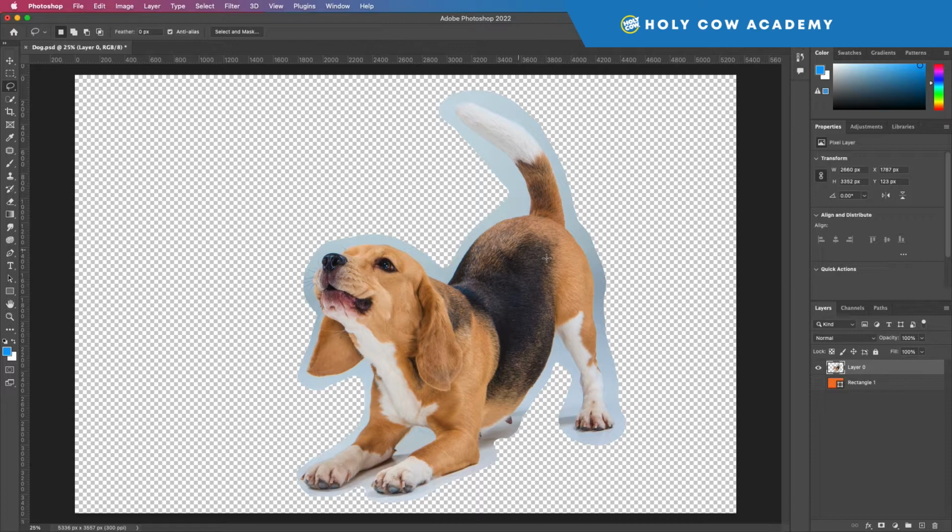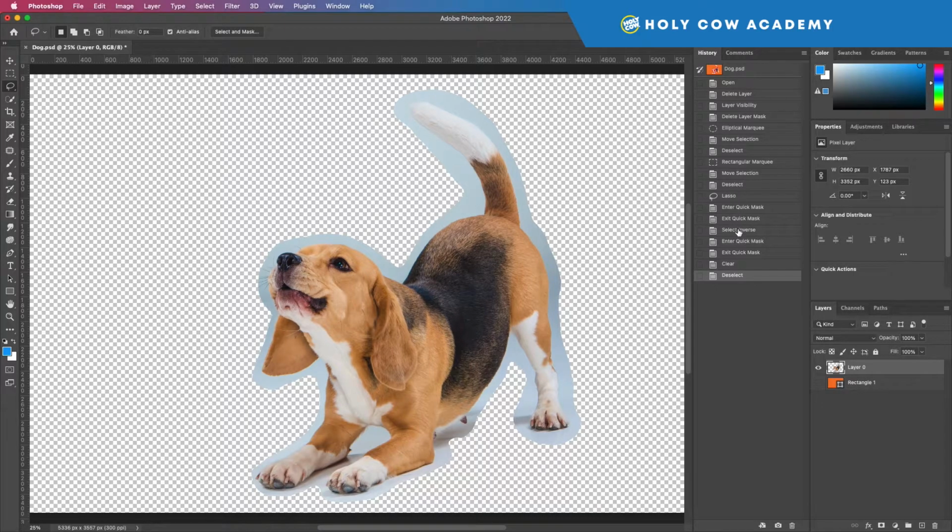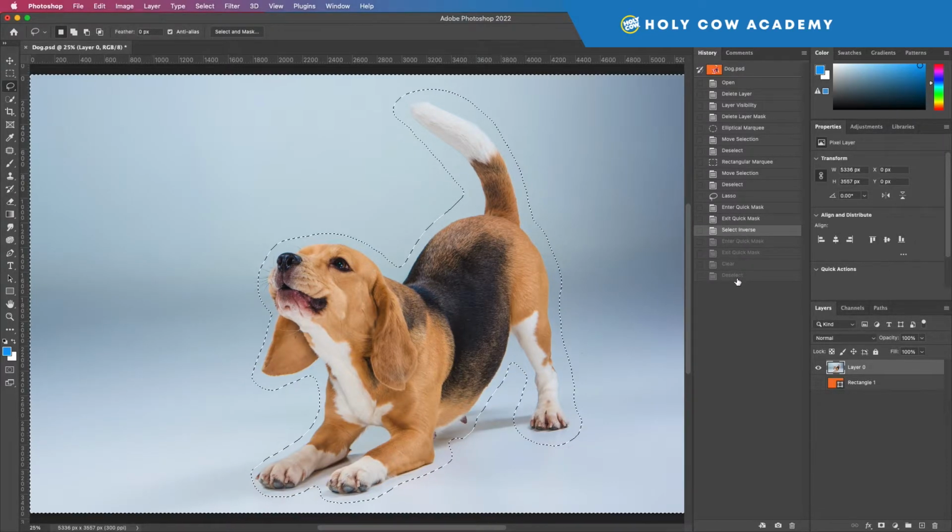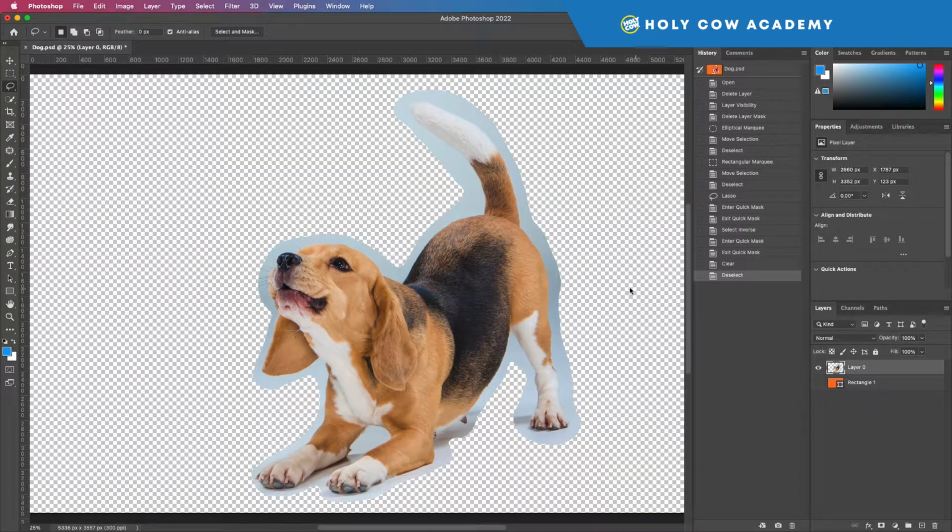Why is that destructive? Because look at my layer. There's no way that I can get my layer back without pressing undo or going into my history panel to reverse what I did. So let's say I did this and then I started doing other things, and I did so much that this actual action where I had a background is not even available to undo or go back to.